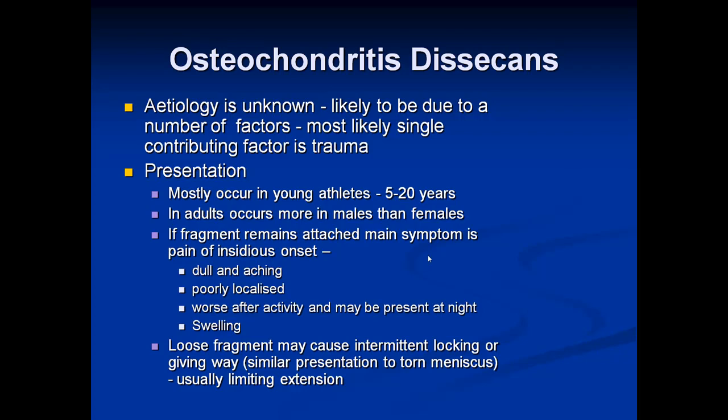around the knee joint, and worse after activity, particularly loaded. It may also occur at night, and there will generally be swelling of the joint. If the fragment has broken away and it's loose within the joint, then this may also present with intermittent locking or giving way, usually found in extension.